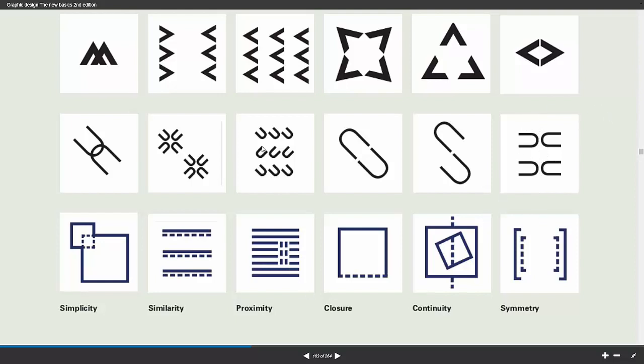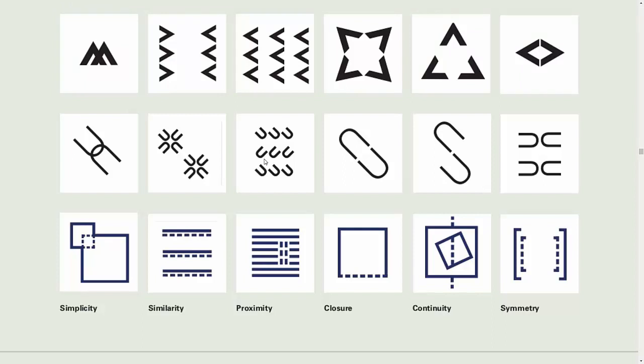Now, proximity is that we can make sense of something if the elements are close together, and that it forms a pattern. So the same shapes, and it's the same sort of with similarity. And simplicity is just exactly that, simplicity. So what I would do is I'd go ahead and go through the book.